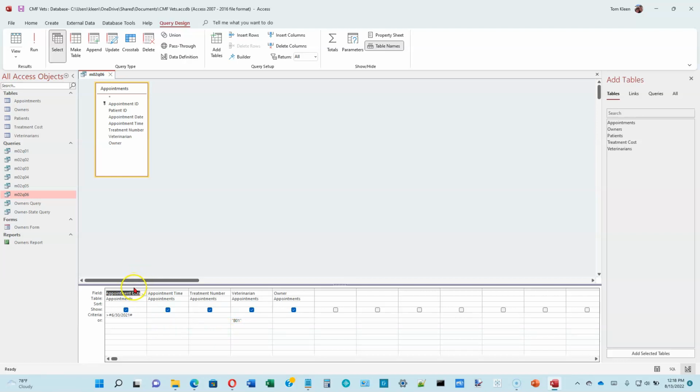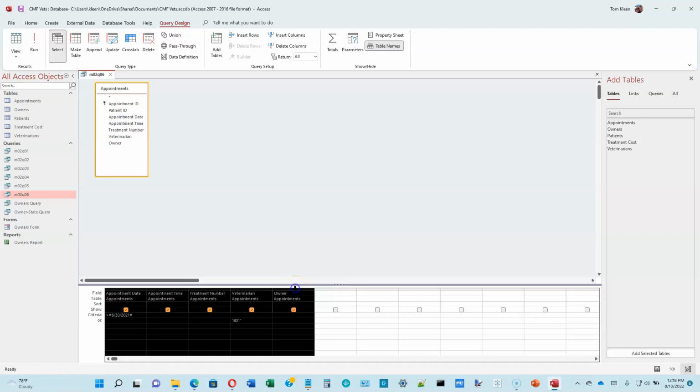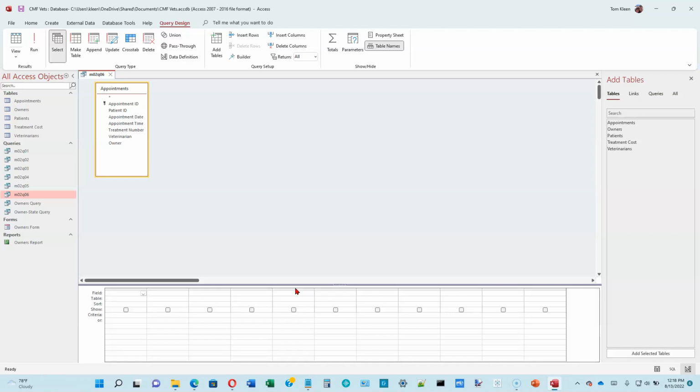And the way you select in here is you got to get that fat black arrow pointing down. There's not a very big spot there to do it, so you got to position the cursor pretty precisely. Click on it, then go to the last column over here. And when you get the fat black arrow over here, hold the Shift key down and click. And all 5 columns are now selected. And all you have to do is go to the keyboard now and hit the Delete key, which I'm going to do. And they're all gone.